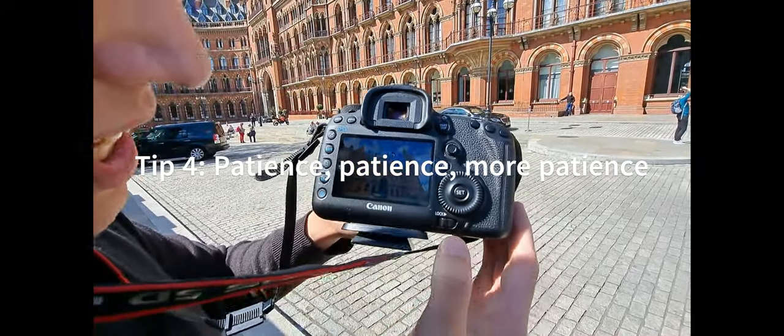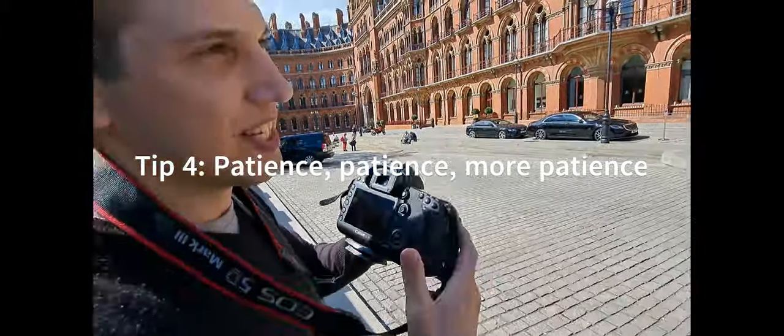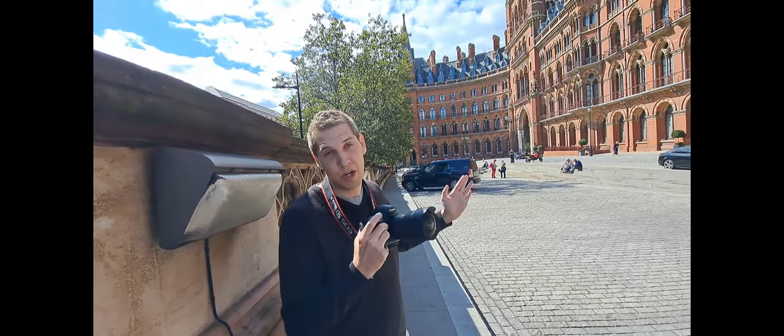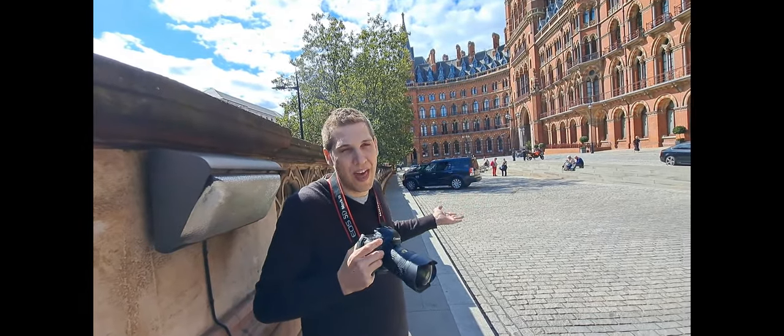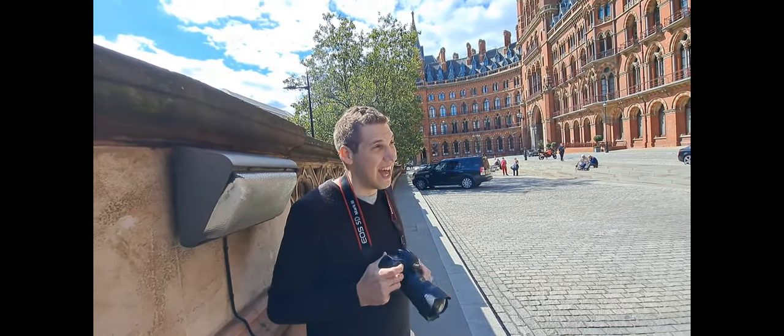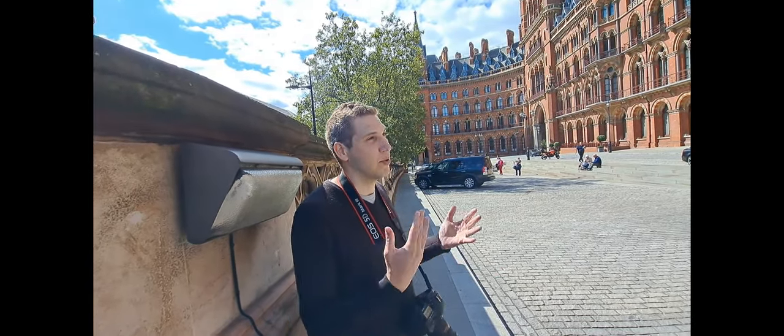It's really important to have the patience. You've got to sit down and take the time to wait until the perfect opportunity comes. It might take a while, it might not always be there, but patience is key. Don't rush it, take your time. And if you do that, you're just going to get some beautiful pictures.